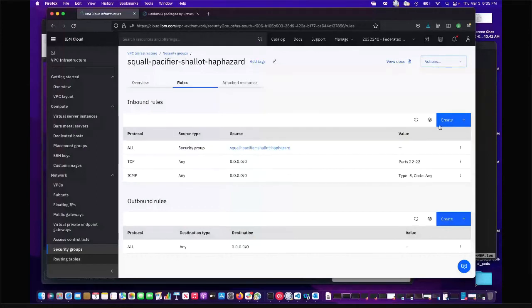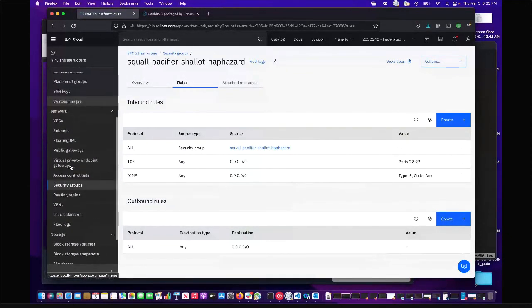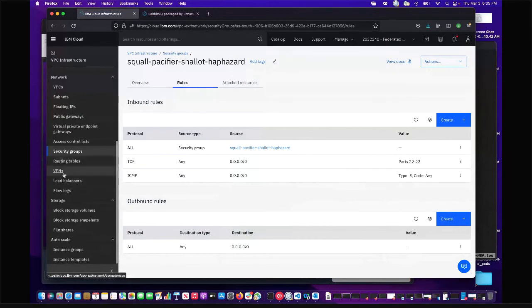So for the purposes of this demo, since it's only demonstrating how you would create a VPC, create a VSI, and connect to it, that would be pretty much it. But yeah, there are a lot of things you can explore on VPC. You could do a lot of things. So I would suggest you go ahead and explore around and see what you can do with VPC. You can do pretty much anything.